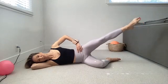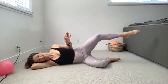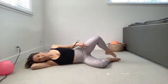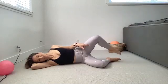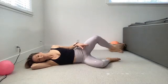You're going to extend your leg and then bend it back in. So keep that turnout, extend. Again, you don't need to extend it fully. The challenge is keeping this leg lifted this whole time. The extending is challenging it a little bit further, right? Go 5. If you're just here, that's fine.